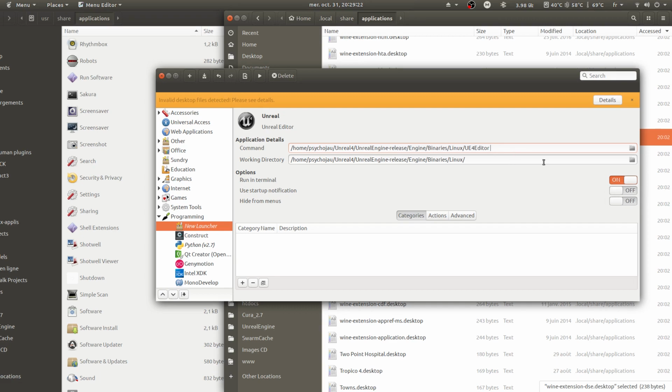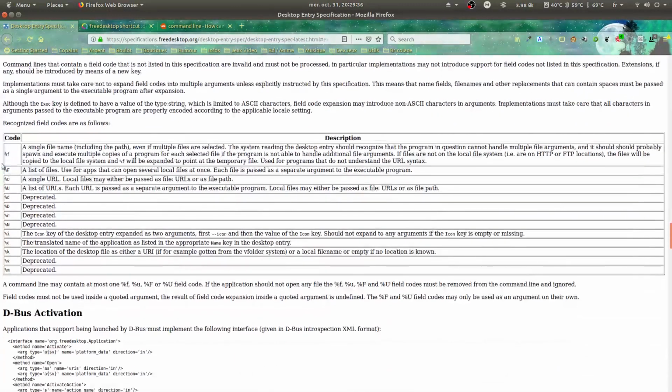So according to the official documentation, %f will give a file directly, or %u for a URL, and %U, big capital U, can give many URLs at the same time. You see?